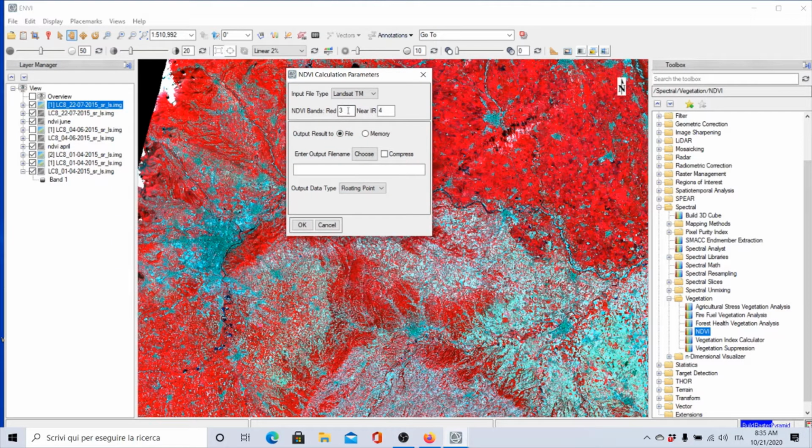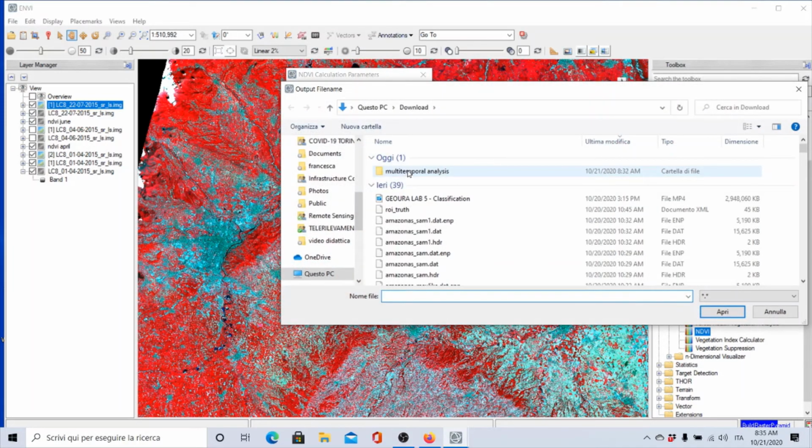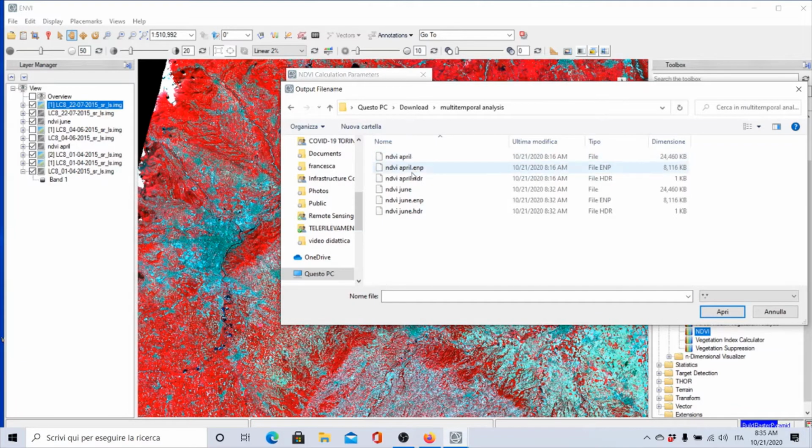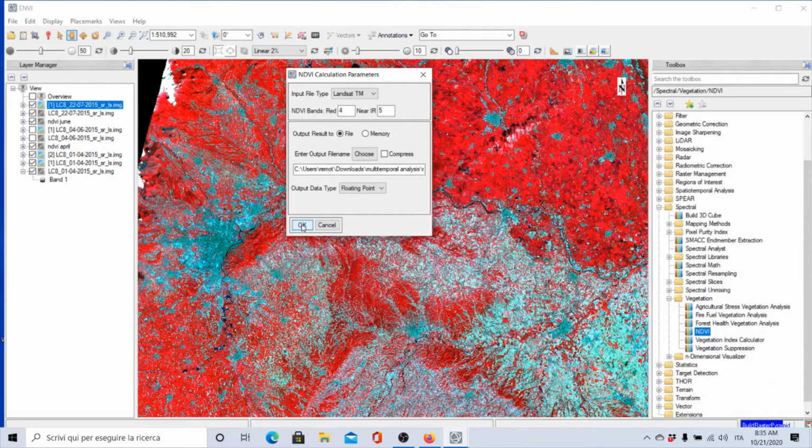And we are going through the NDVI for July, changing here to 4 and for the infrared to 5. And then we are choosing the new results that will be as before the NDVI now in July. All right, we are opening that and we are saving that.